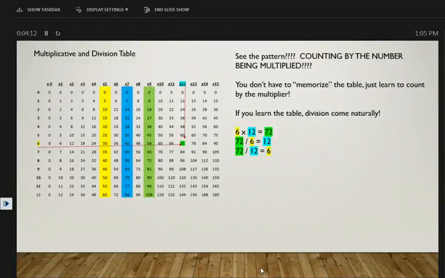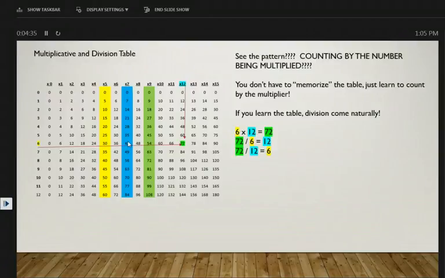Okay? That's what I tell them, because most of your college books are thinking that you know your multiplication tables up to the 15th. 15 times 15 is 225. 14 times 14 is 196. And if you look at the multiplicative table, you don't have to memorize. All you've got to learn is how to count.